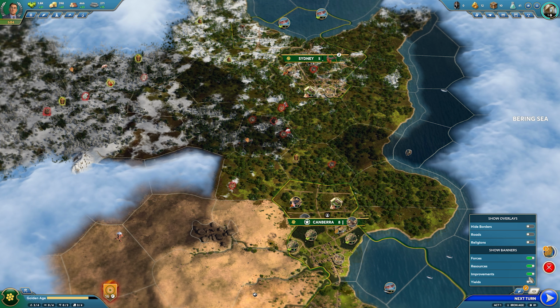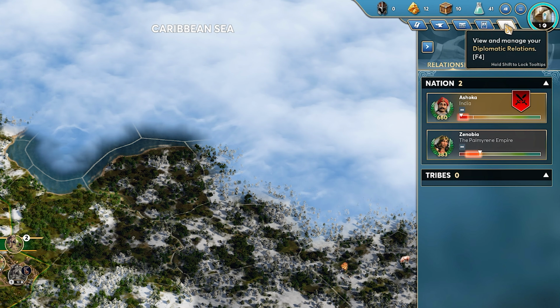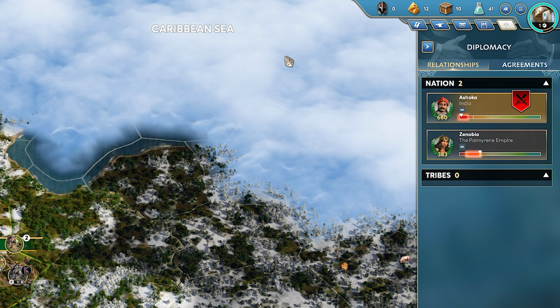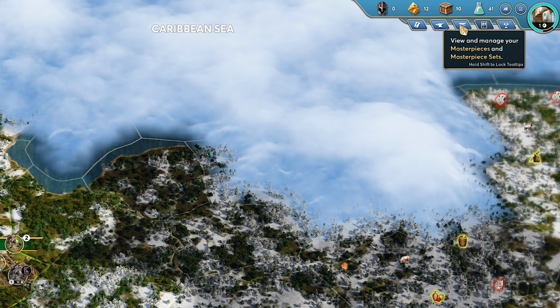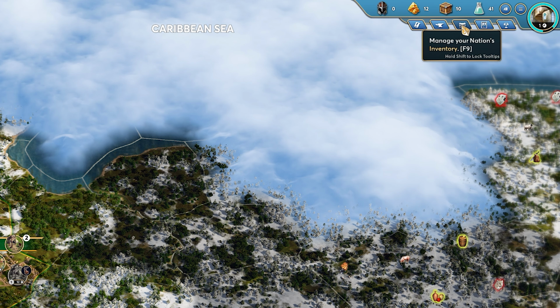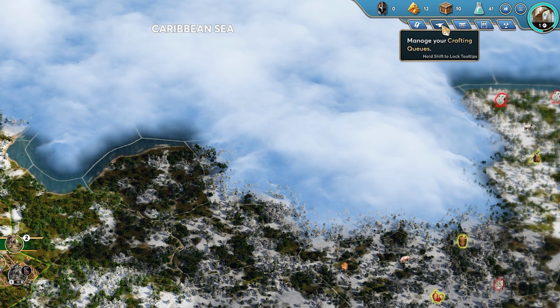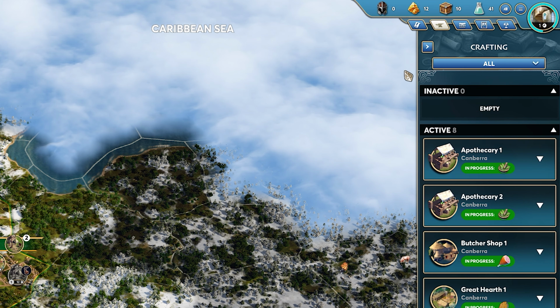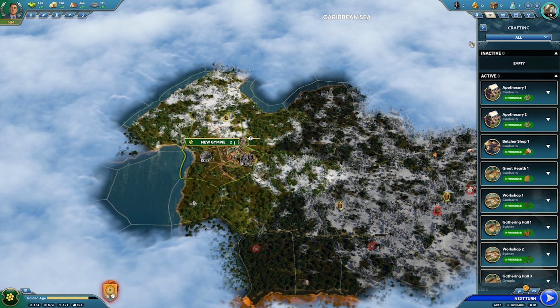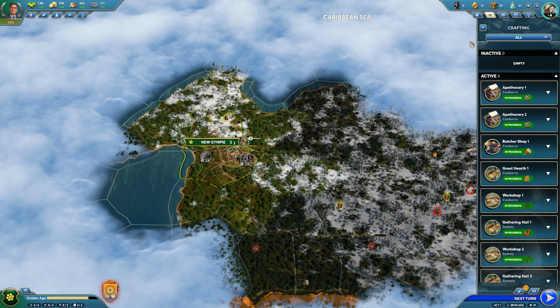However, there are some gameplay mechanics that we need to address here too. Diplomacy is tucked away up in the right here. You might need that from time to time. Maybe, maybe not, depends on your playstyle. You can check out your masterpieces, who's crafting, and whether you have empty slots. Your nation's inventory, what are you producing and how quickly? Crafting slots, make sure these are full. Oh my goodness, I left some of these empty for so long. Such an easy mistake to make in Ara History Untold.